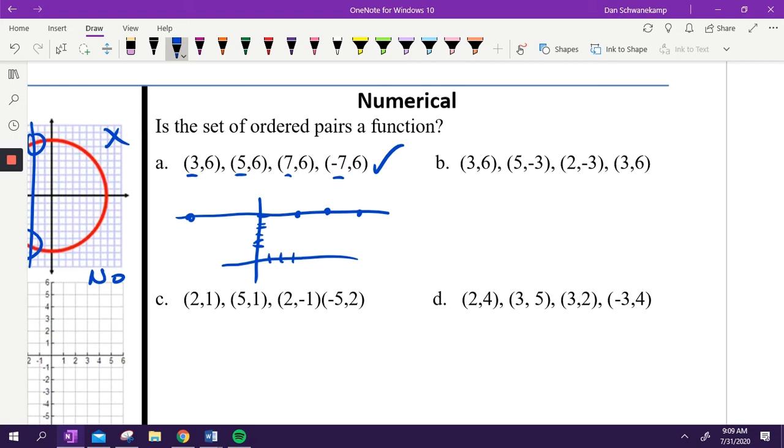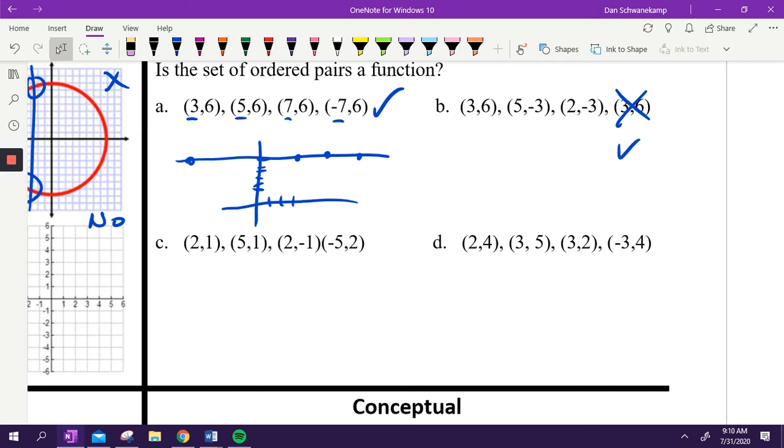Say again, I'm sorry. Perfect. 3, 6 is repeated. It's the same point that's going against. So don't get distracted by that. Okay, some students will be like, oh no, there's two x values that are the same. Who cares? Same y value. That's the rule. The x can't go to different y's. Okay? That's our rule with what's going on there. Make sure we understand that one. That one is a function, because if we just cross out that one that was duplicated, we're still good. We're still good.